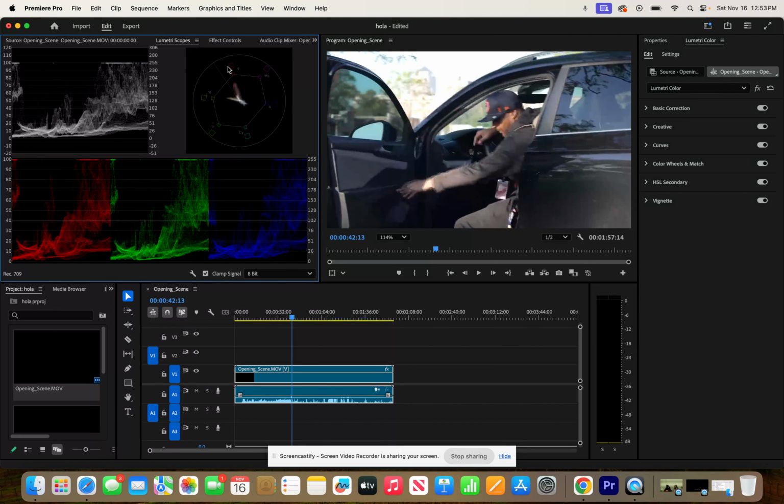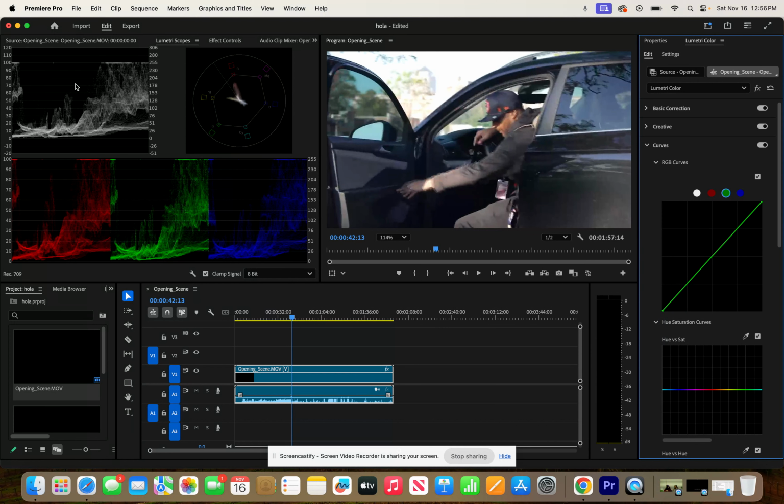Last but not least, we have the waveform luma. All right, this represents the brightness in the image. We want to make sure that the brightness does not exceed 100 and does not go below 0. Again, this image has already been color corrected, so everything almost looks perfect. You don't want it to go over 100 and you don't want it to go below 0. Anything over 100, we're already going to know it's going to be really oversaturated in light. Anything below 0 is going to be dark. It'll let you know that there are issues within the image.